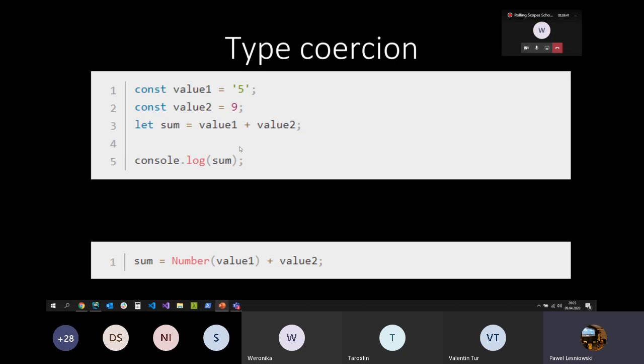We talked about how we can convert one type into another, and very often this happens automatically.